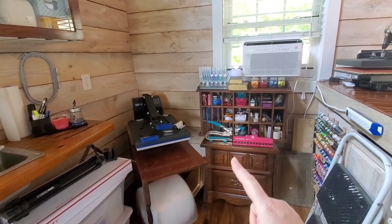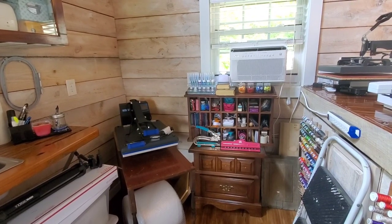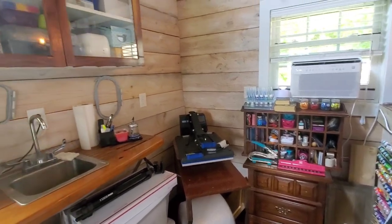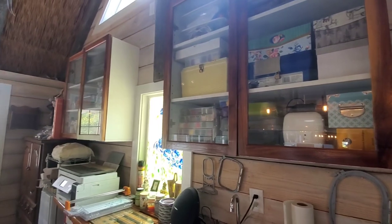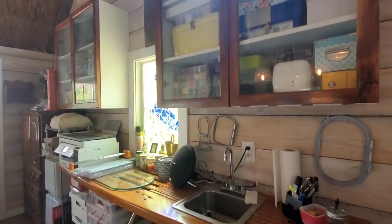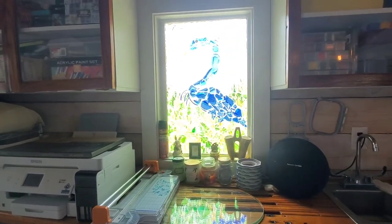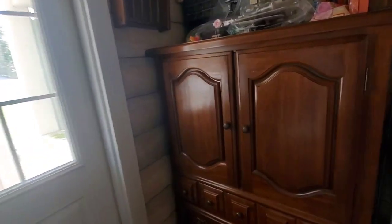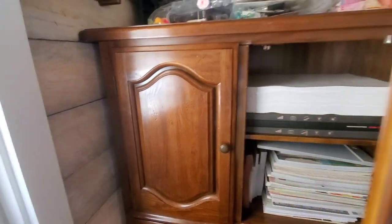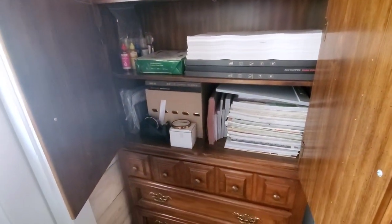And in this little small dresser, that's all of my journaling stuff. Y'all remember the cabinet that I tipped over right before we moved? All of that stuff, I had to downsize to these two drawers. I guess I shouldn't say that though, because there are these cabinets here and there's some journaling stuff in these two cabinets that are on the wall there. Isn't that cool though? So I have a little sink in here. There is a pretty stained glass piece, but the sun's coming through so bright that it's not gonna focus on that. And then this was my Nana's piece. And I saved it and I'm using it for all of my sublimation stuff. So all of my papers, inks, and all kinds of sublimation goodies are stored in there.